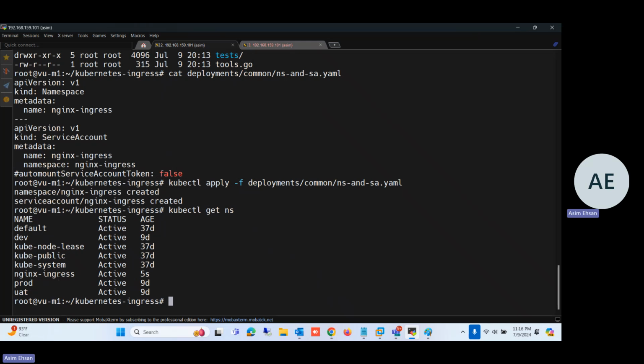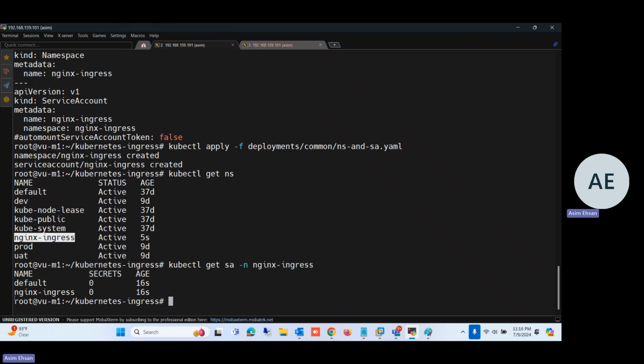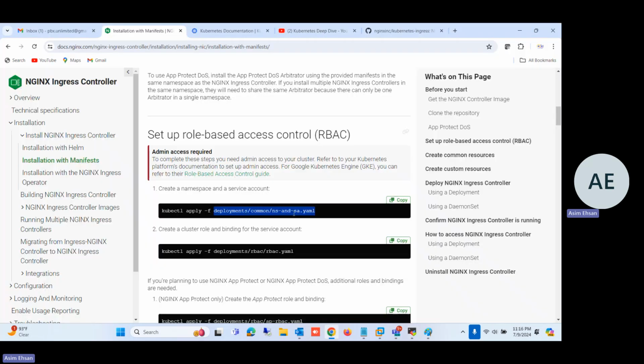So the Nginx Ingress namespace is created, and the service account in the Nginx Ingress namespace. You can see the Nginx Ingress service account was also created. This account will perform a lot of activities to configure the Ingress controller configuration files.